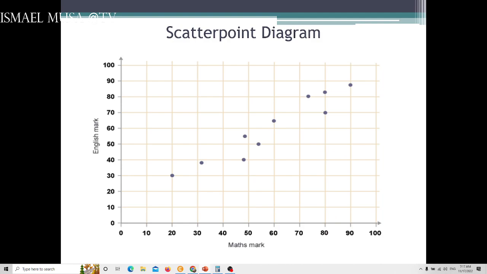This is an example of a scatter point diagram. Since we really want to show the relationship between two variables, how does it increase? As much as possible, you always begin with zero. This is your y-axis and you have your x-axis. As you notice, the interval is the same. 10, 20, 30, 40, 50, 60, 70, 80, 90, 100. Difference of 10. With the English mark, also difference of 10.